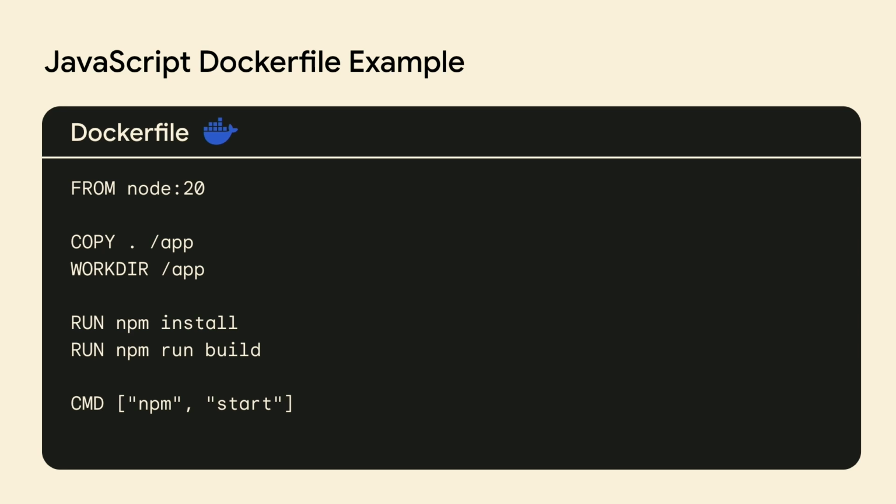And if you've never seen a Docker file before, I promise, just look at these lines and you will understand what's going on. So what we're saying is we're going to be using Node. We're going to be using a Node environment. And then we're going to run npm install to get all of our dependencies. Then we're going to be running npm run build to build our application. And then we're going to be running npm start to start our application. That's what this Docker file is saying. And we can put that with our project, and Cloud Build will ignore what it does by default with BuildPacks and instead do whatever you tell it to do with a Docker file.